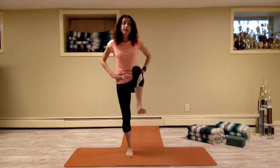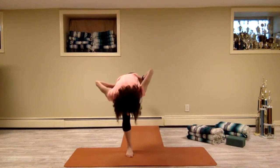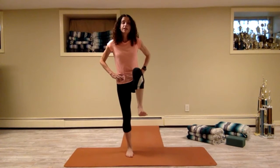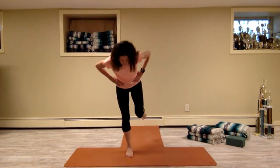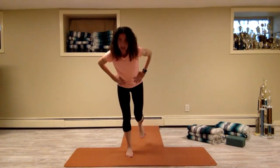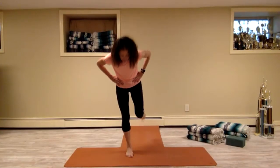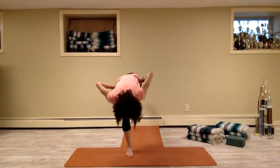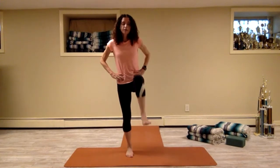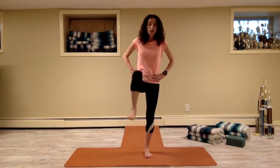Just three more times. It's a warrior 3 with your hands on your hips. Two. Come back up. Two more times. Coming forward and back up. One more time, coming forward and back up. Lower this foot down, lift your left knee up, flex the foot, go backwards.